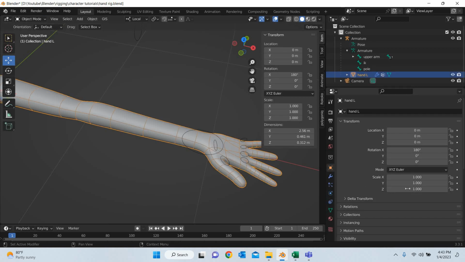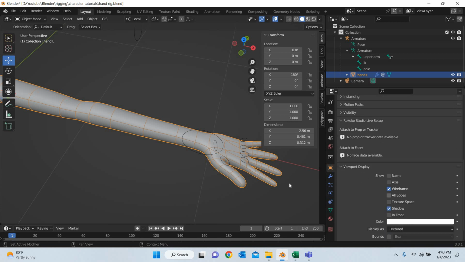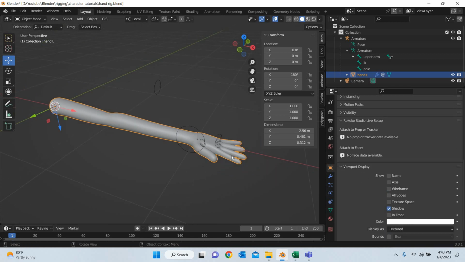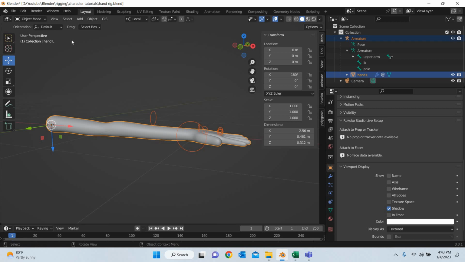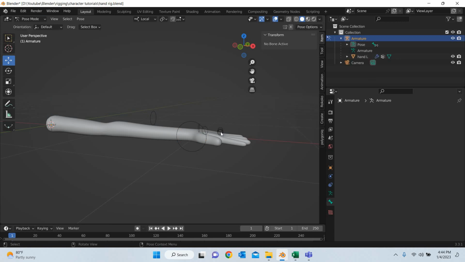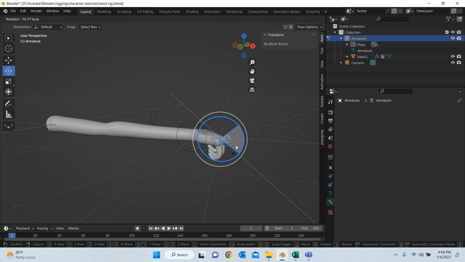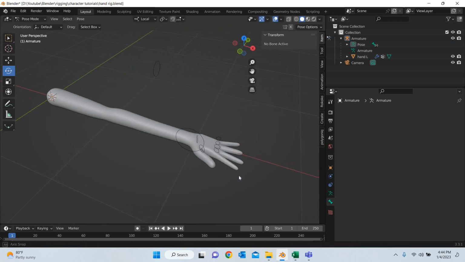Select the hand, and we will remove the, so we can select these in pose mode, and we can animate our thumb.